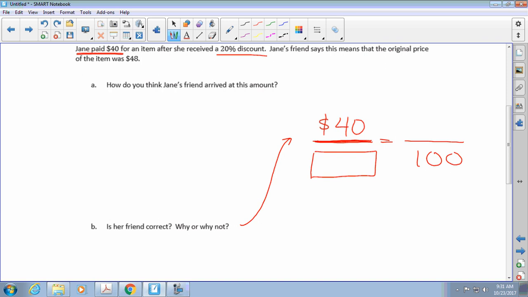80%? Who agrees with Jaden? She just said 80%. Right? Why do we agree with Jaden on that? 80% represents the percent that she what, William? That she paid. Very good. So the partial percent here, right? The 80% is the percent she paid, right? The money is the percent she paid.